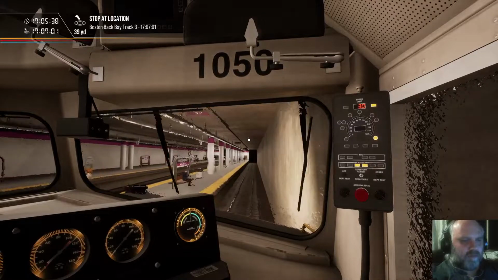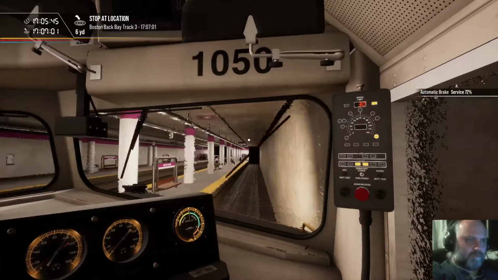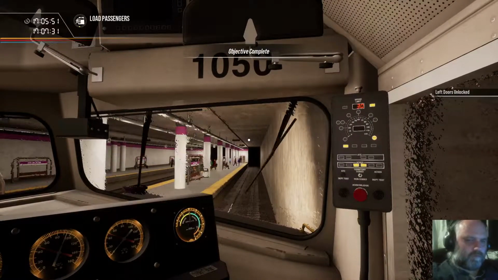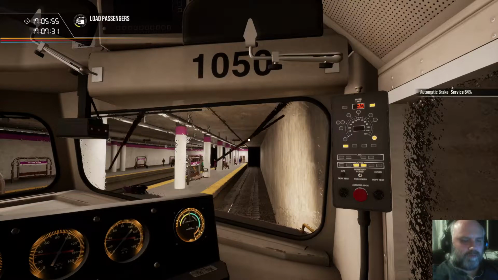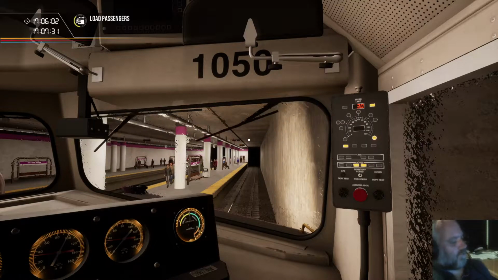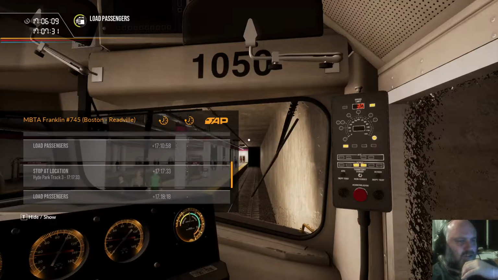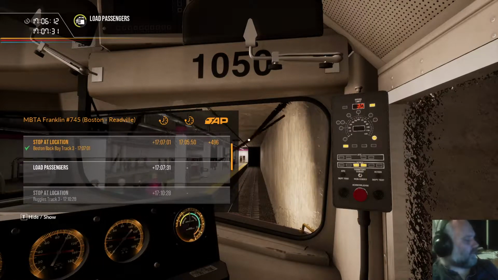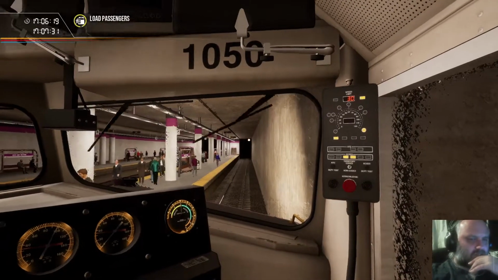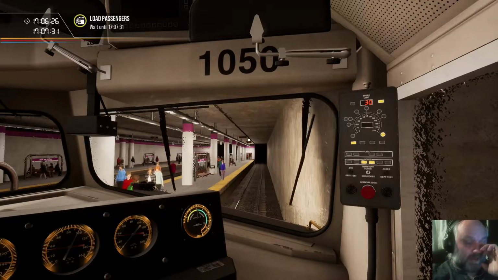So we're running rather early at the moment, so we're just going to coast it up to the stopping point. And get some passengers loaded up, because that's what we're here for, to take passengers. So we're going to Readville. The next stop is Ruggles, Hyde Park and Readville, so we've only got four stops. This is quite a long one for Readville. Most Readville runs are about 15-16 minutes. This is 22 minutes. So I'm wondering why. Probably because of the long station dwell times.